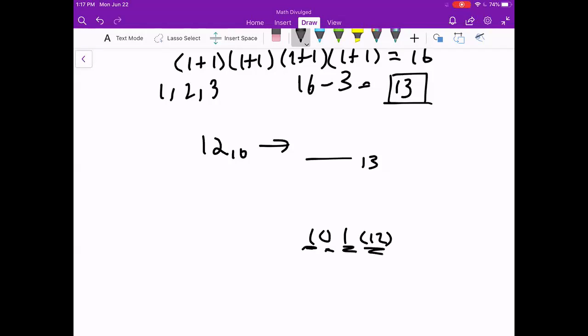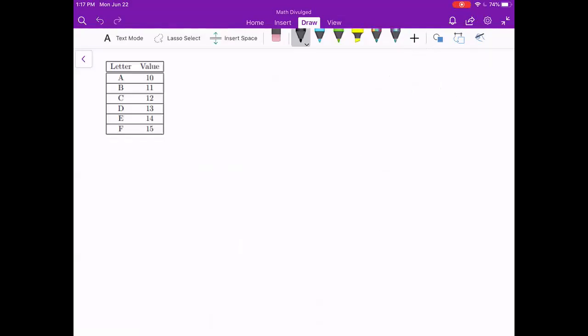Instead, mathematicians came up with a better way to represent double-digit values when the base is greater than 10. And the way they do that is using letters. So in this table, this goes up to 15, or F, but this actually continues on forever. But basically, mathematicians started using letters to represent these values. So if we had 12 in base 13, then that would just be C in base 13, because the C is actually 12, if that makes sense.